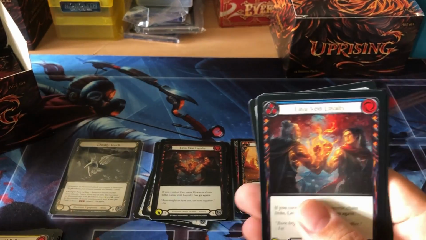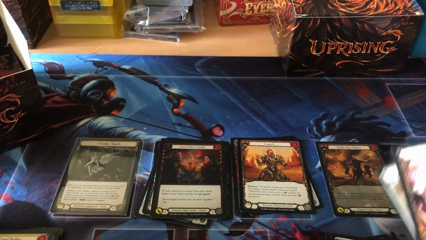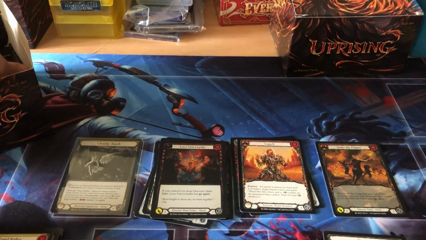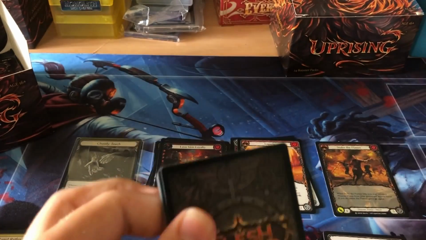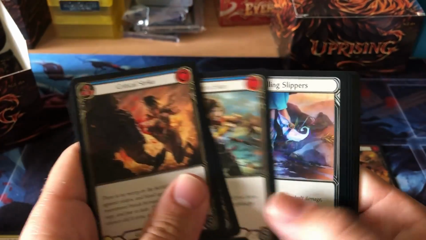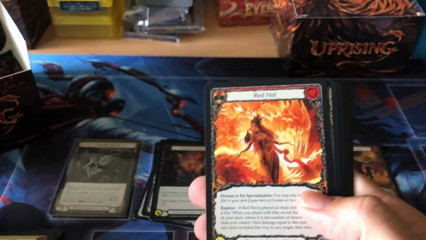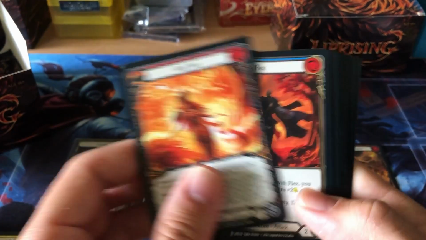We have something in the back here. Nope. So getting down to about halfway through the box, so still quite a few packs to go. No cold foils yet. Could I be unlucky enough to get another box without a cold foil? We shall find out, I guess.